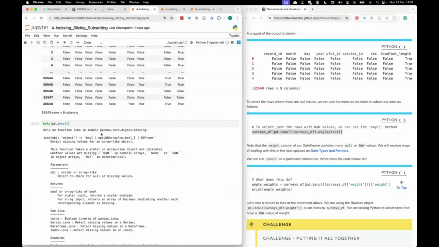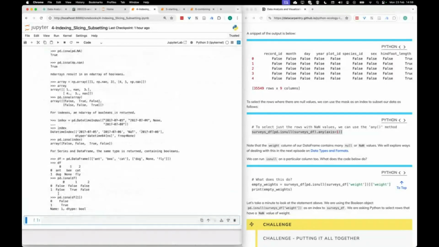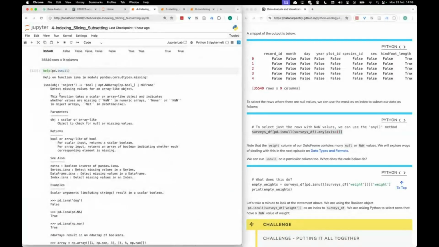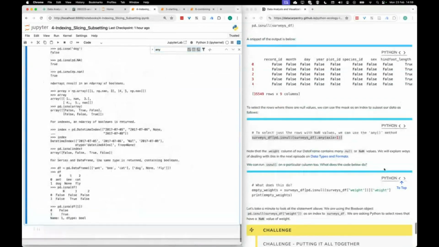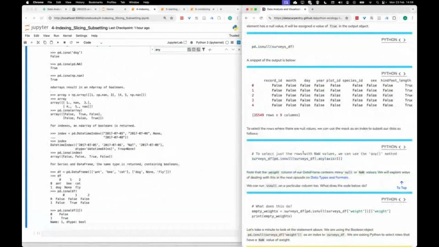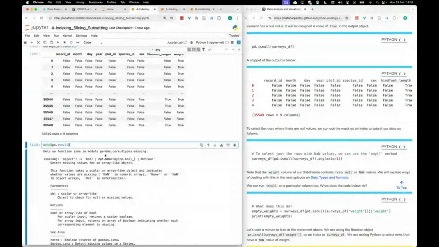So help for isnull tells you what it does: it takes a scalar or array-like object and indicates where the values are missing, and it tells you a bit how it interprets it. There's this any, which presumably will tell you about the any option. No, okay, it doesn't. That's not great documentation then. We'll just apply what it says.